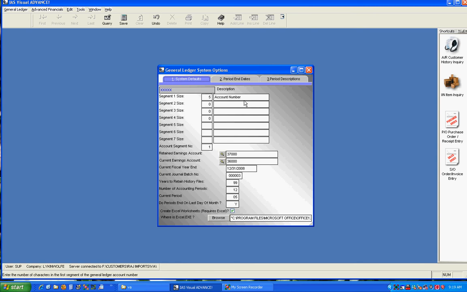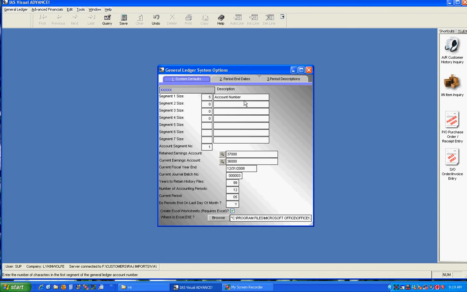I personally like to associate all cost of goods accounts with a 5, all marketing expenses with a 6, general operating expenses with a 7, extraordinary expenses with an 8, and suspense or tax liabilities with a 9.